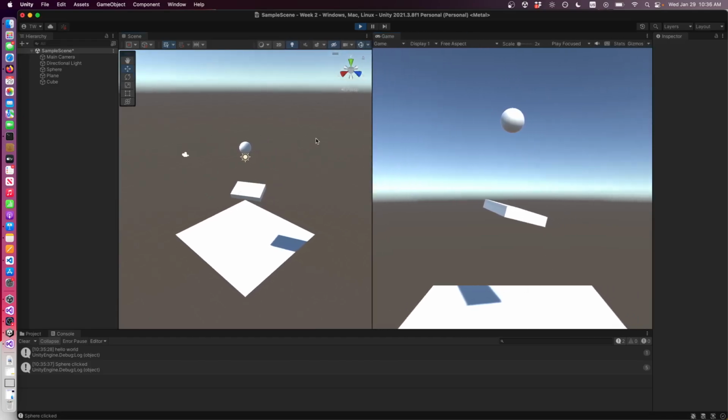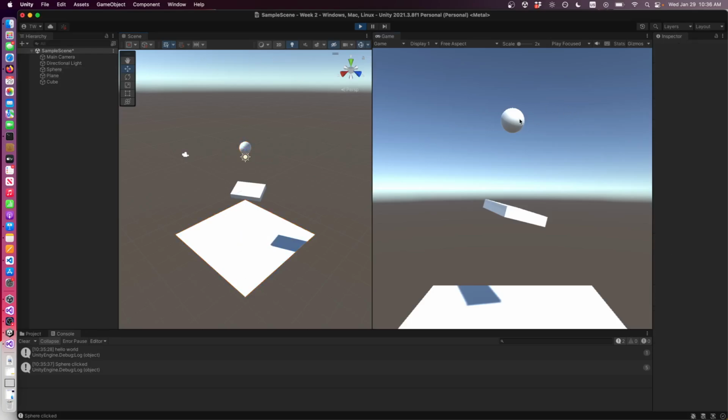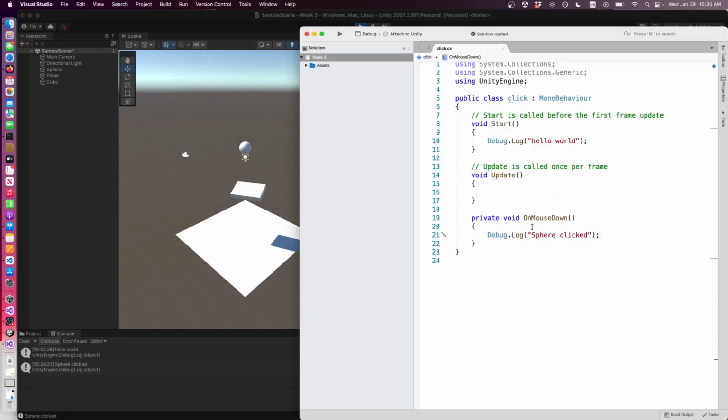If I click things here in this scene view, it doesn't care about any clicks, even if I click on the sphere. It only cares about the game view. So as I'm clicking here, you can see this number running up, 20, 21, 22, and so on. So basically it's detecting only if I'm clicking on the sphere, okay? How many have gotten to this point, by the way? Again, the code for this is pretty easy, just on mouse down, sphere clicked.